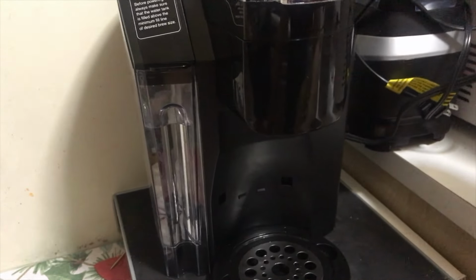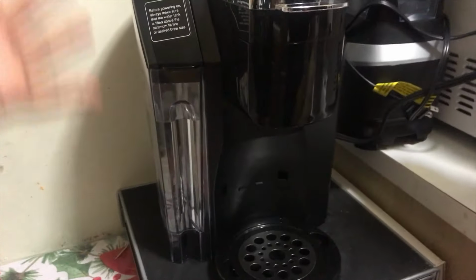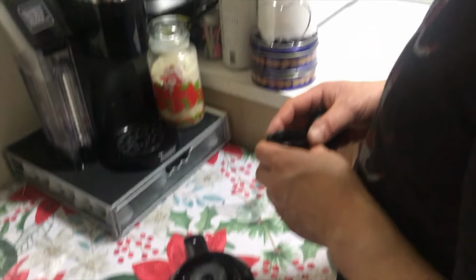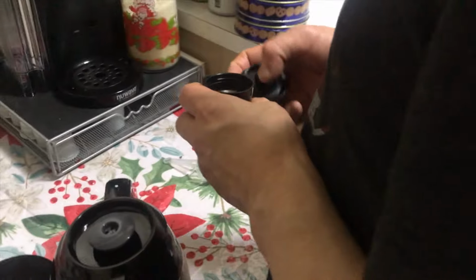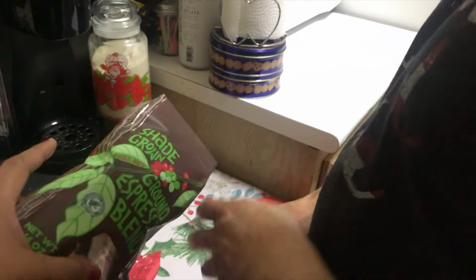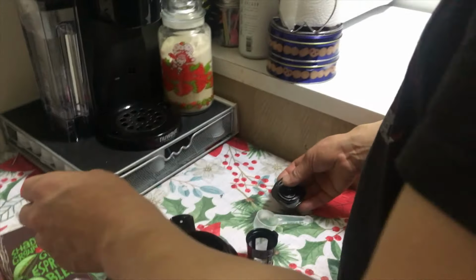What are we going to do first? Are we going to brew or are we going to do a K-cup? Which one first? We decided to go first with the cup of brewed coffee. We're excited because we get to try the Trader Joe's brewed coffee. I can't wait!